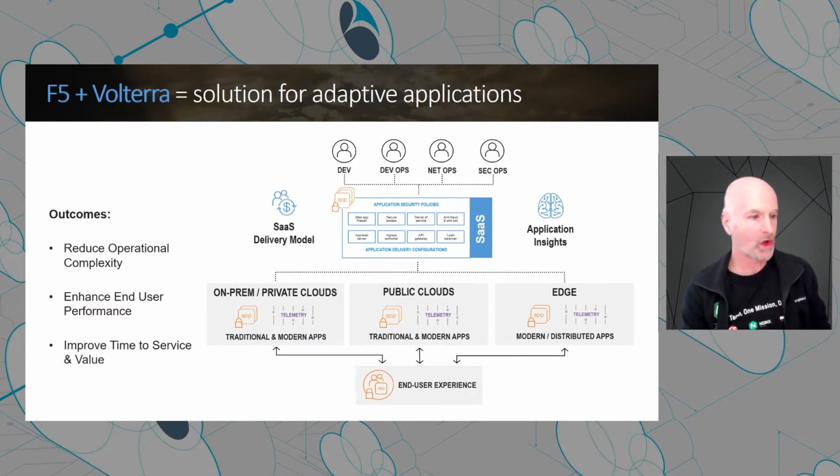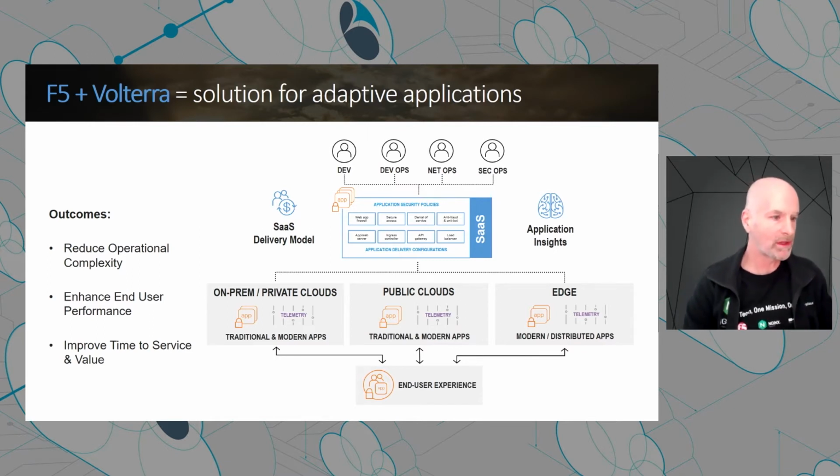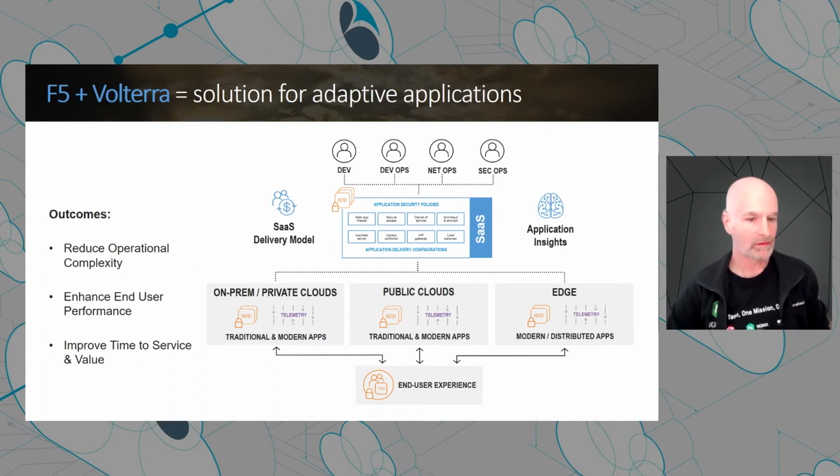Now, not all of these components are there today. I said this is the F5 vision, so this is where we're heading. Over time, we really want to start adding all of our class-leading technology into an already capable Volterra platform. So this is how we see the world and how we see the world evolving. And we want to solve these complex problems so that you can concentrate on delivering applications and digital experiences to your customers.